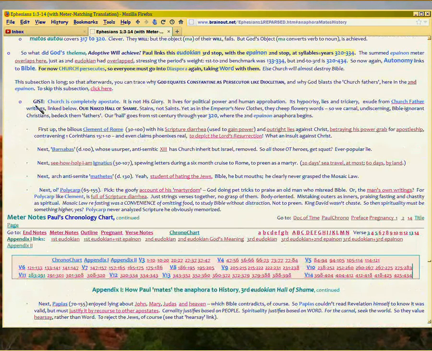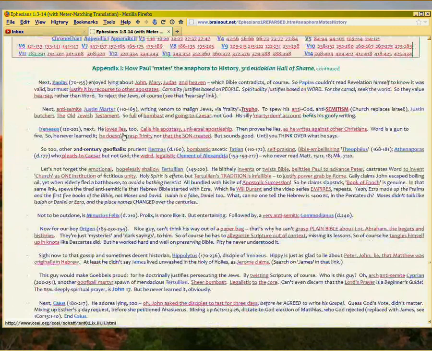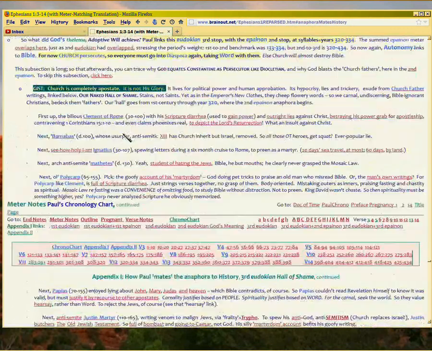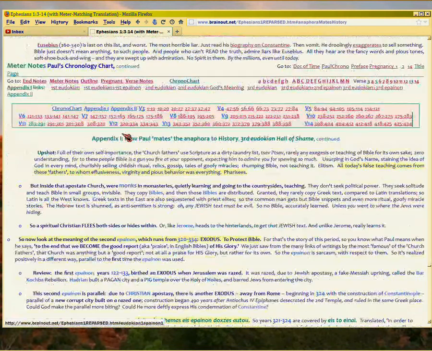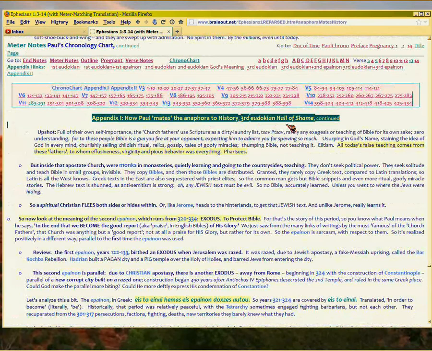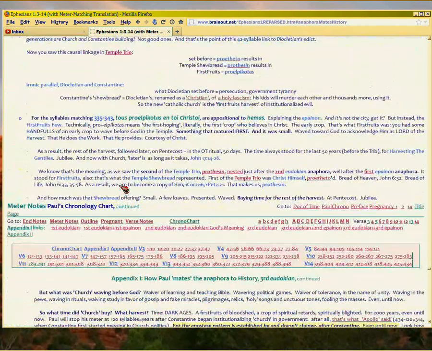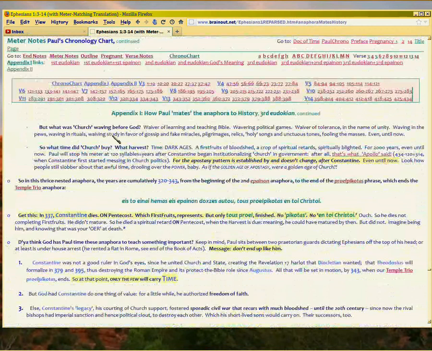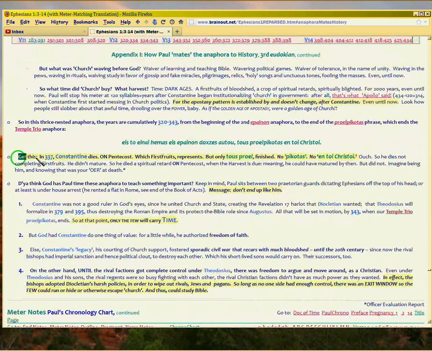Because somewhere in here, he's telling us how to do an Anno Domini accounting. And his Anno Domini looks very much like the Roman AUC calendar. I think it's different by a year or two. I'm still checking that math. And so I go on and on. I'm sorry for pages, because all of his anaphora link up to history. And that's what I guess I'd ask you to do. I'll be posting up the next video sometime next week, or maybe on the 28th. But between now and then, I would ask you to review Appendix 1. Okay? If you can stomach it.